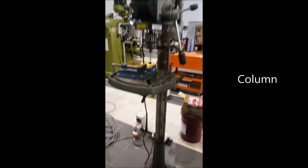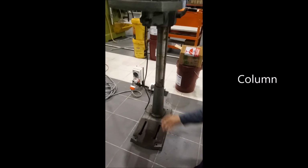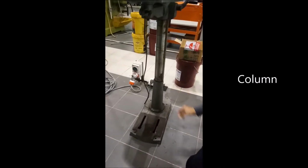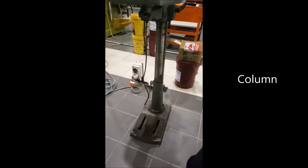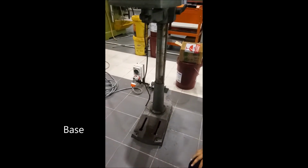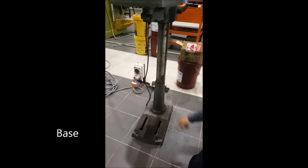For the column, it is used to tie the table. The work is held in place by the table during the drilling process. And lastly, the base is used to support the column and stabilize it.